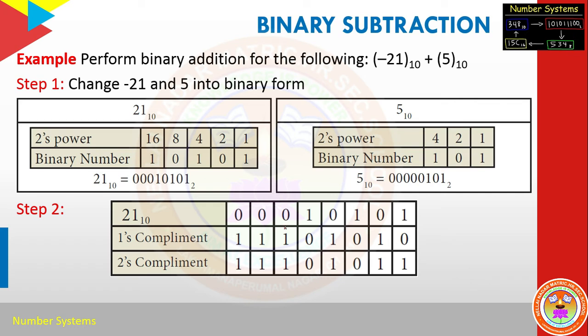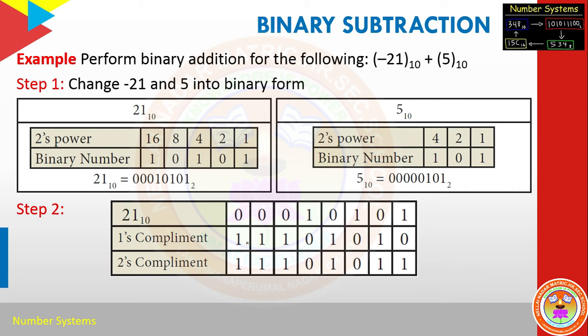Understood? So here, what is the answer for 21? 00010101. Now we apply the ones complement action. Wherever 0 is there, everything will be converted into 1, and wherever 1 is there, it is changed to 0. Okay, right. Now see that 21, this is the question. Now we convert it to ones complement. So 1 should be converted into 0, 0 should be converted into 1, 1 into 0, like this.